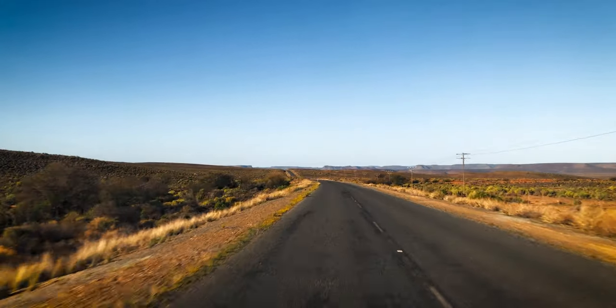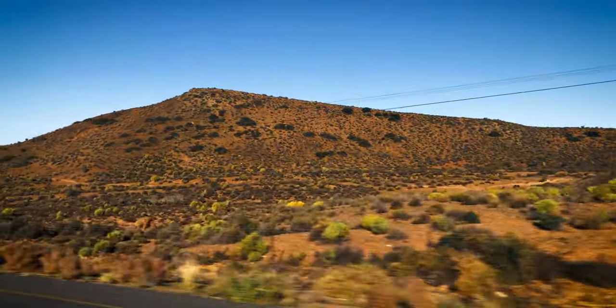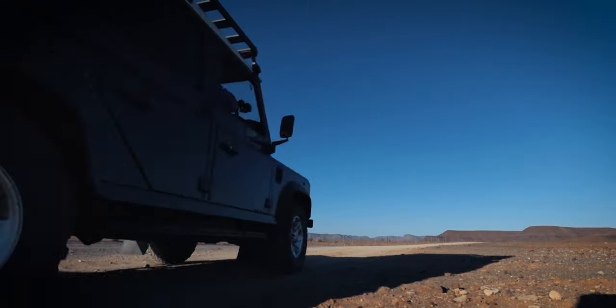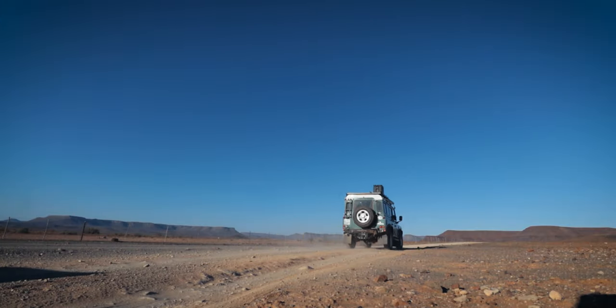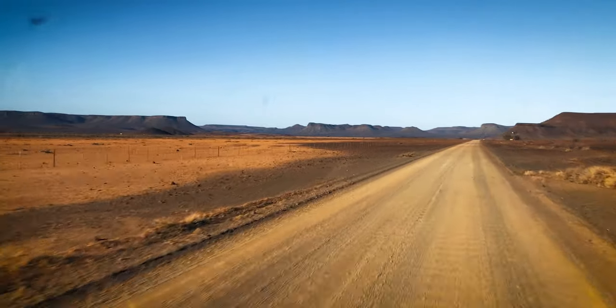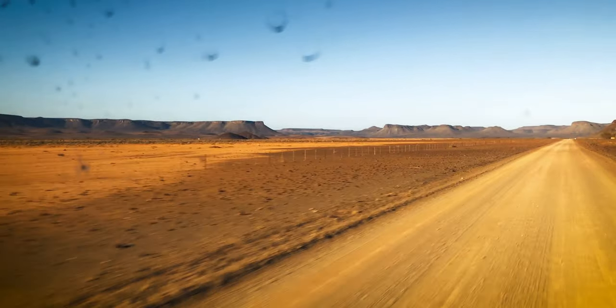So the aim is to get out there quite early, about 2 hours before sunset, to set up hopefully a time lapse, but I'm prepared to sacrifice the time lapse if it gets in the way of my other astro shots. So fingers crossed I can get all of this done and not freeze to death while I'm doing it. It's windy as hell here and the sun's just gone down.